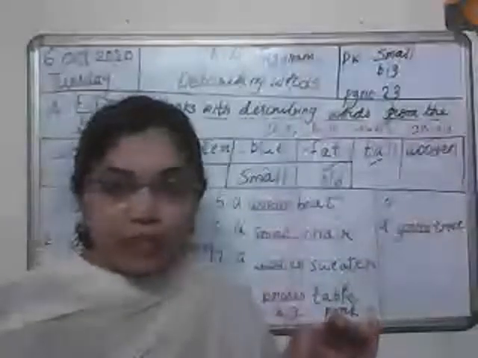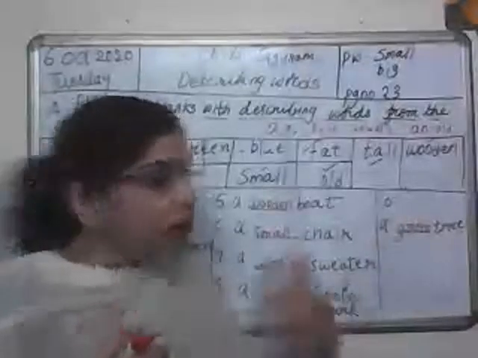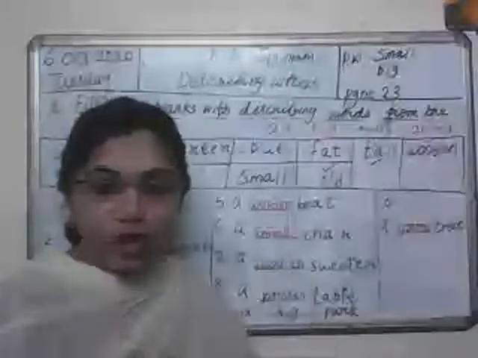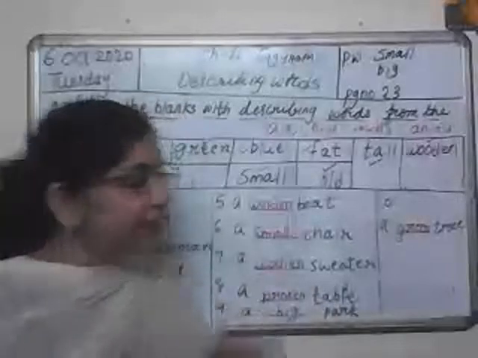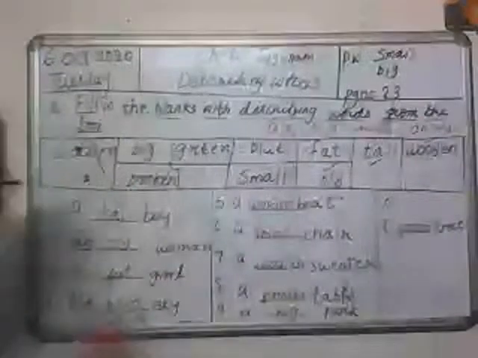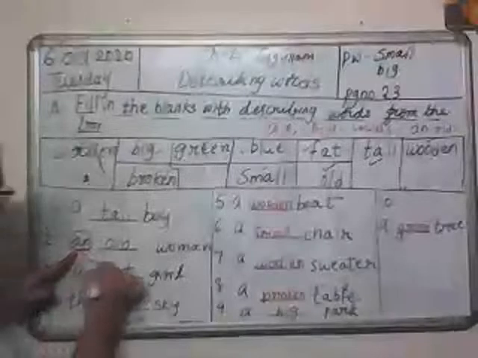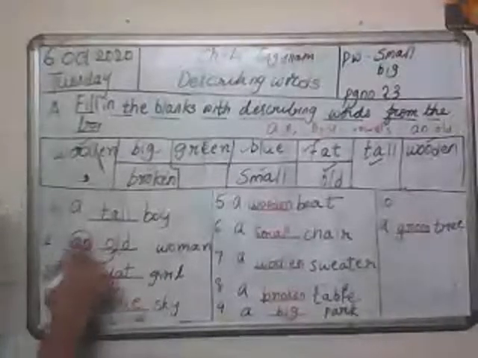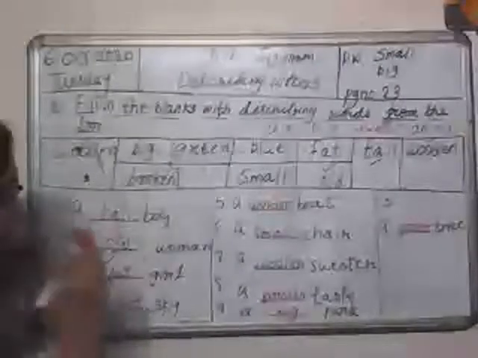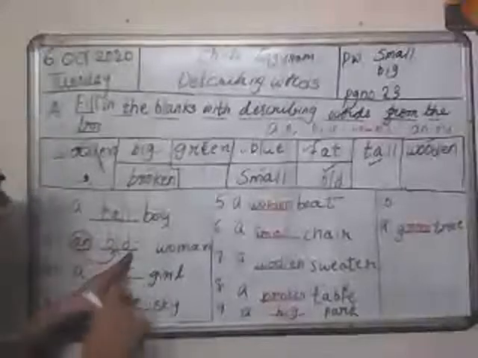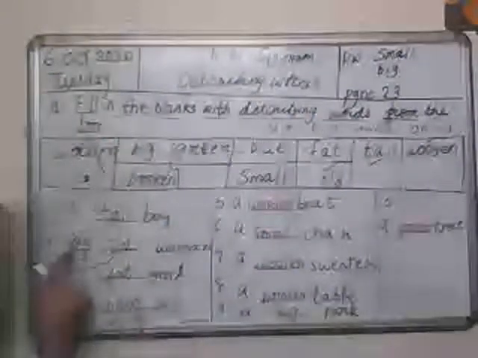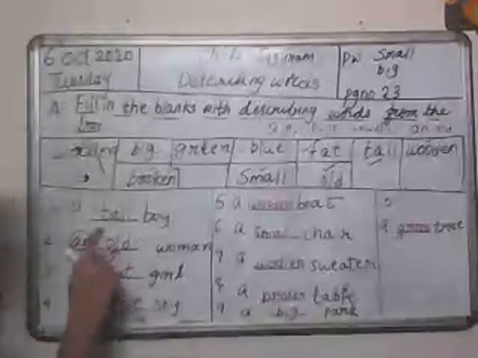It totally depends upon you which describing word you want to choose from the box to fill up the blanks. I'm not saying that I'm right and you're wrong. You are also right. I'm also right. This is how you have to see whether it matches the given one or not. Suppose here 'an' is there. When 'an' is there, the word should always start with a vowel sound. An old man is the best one here. I cannot take any other word to describe man, because 'an' is given, so I must take only old here.